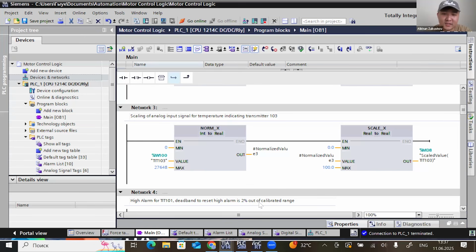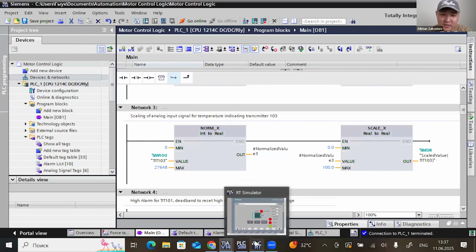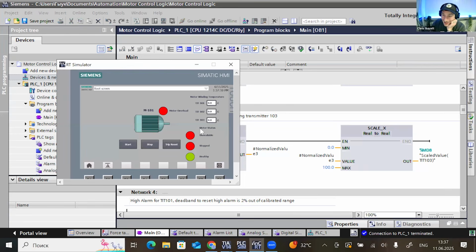So here is the exciting part, which is the HMI visualization. Do you have any questions regarding this logic? No questions, guys?